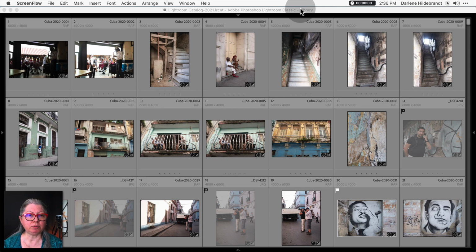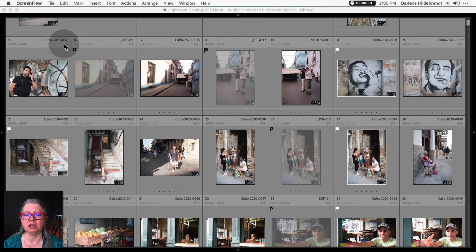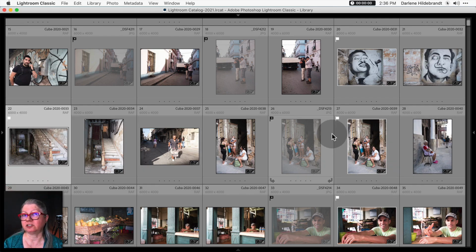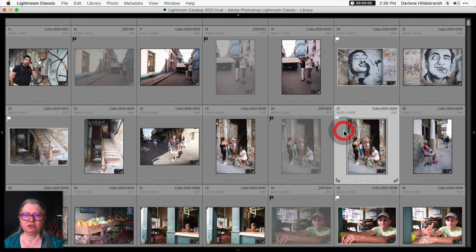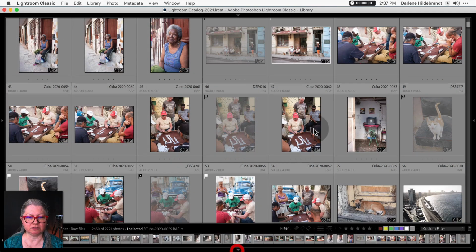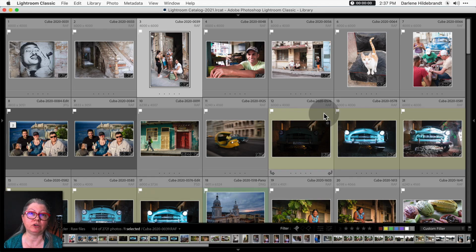So I'm going to show you a couple of different galleries here. This is from some images that I took in Cuba in January 2020, and the ones that I've selected you can see are highlighted with a white outline and a white flag, so they're flagged as picks. And you can see that there's actually not that many. So if I do a quick show of this bottom panel here, you could see that there's 2,721 images total that I took in Cuba, and of the ones that I've flagged as picks, there are only 104.